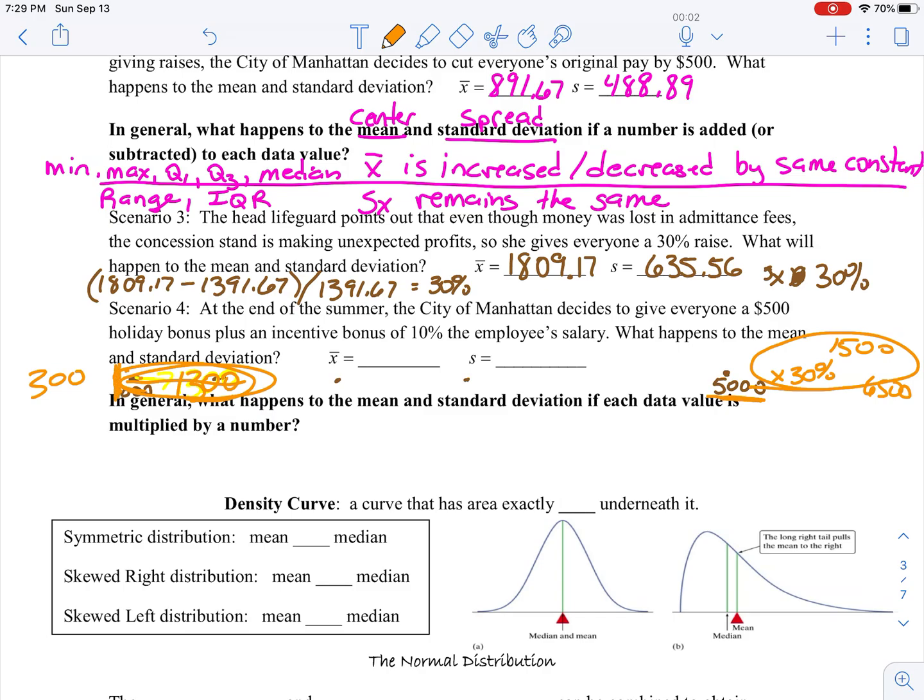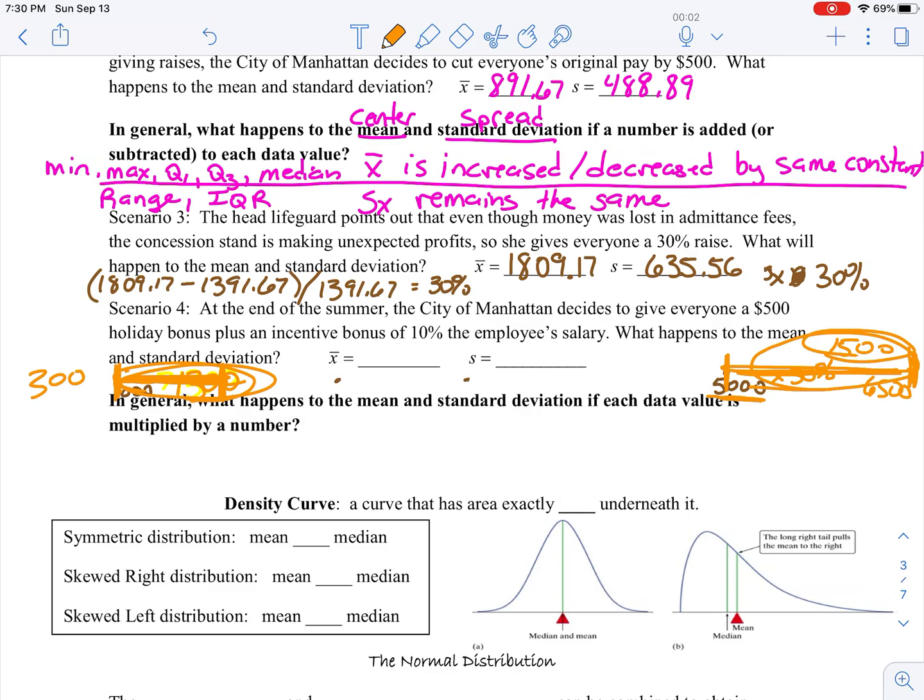So we can see that this point moved from here over to here, $300. This point, however, moved from here clear up to here because it moved by a larger amount, $1,500. So when I multiply by a scale factor, my points are getting further apart because some are getting a large raise and some are getting a small raise. Again, there's very little room to show that, so we'll just leave it at that.